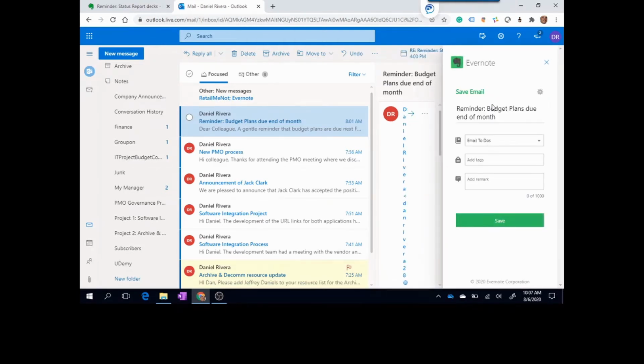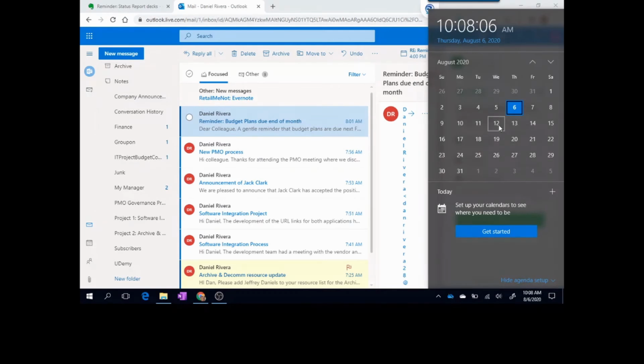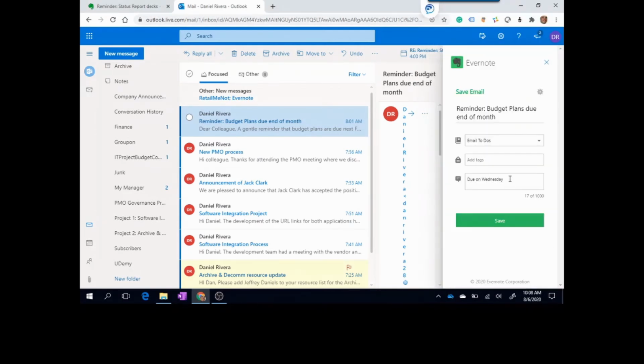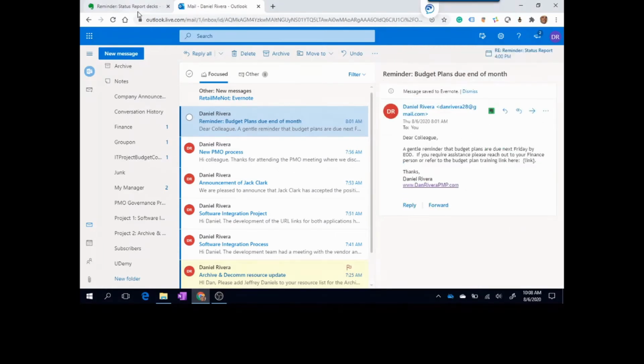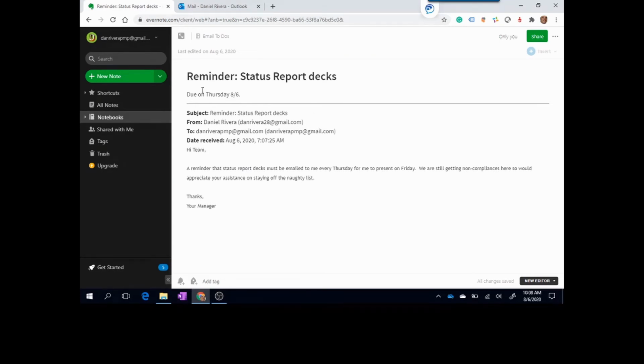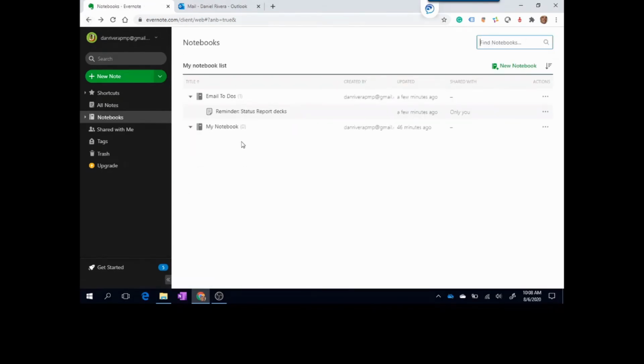If I go back to Evernote, email to-dos, I'm going to put here due on Wednesday, and the calendar date will be the 12th. So Wednesday, August 12th, and I'll put that here. And that's saved. And again, in my Evernote, this is going to appear.